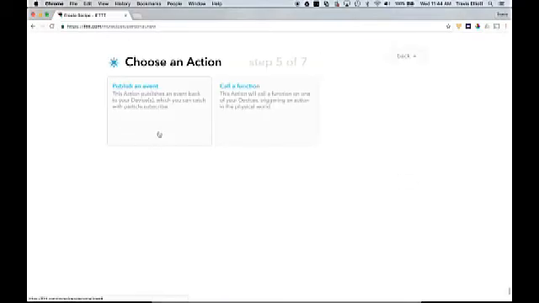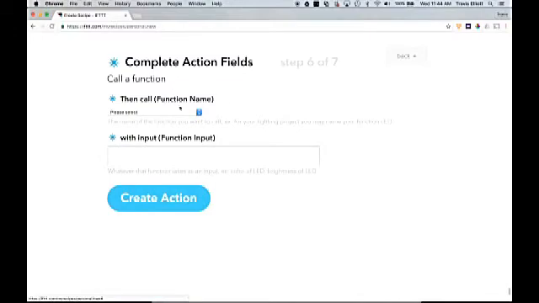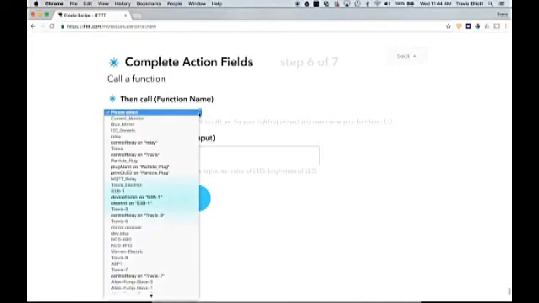Now we have to tell the particle module what to do. We want to call a function. So we'll select that. And here, it's going to ask you which function you want to call. So you'll click this drop-down box. You'll see that I have a ridiculously long list of devices and functions. This is because I have several particle photon modules on my particle account. The board that I have connected to the garage door is Travis-7. That module only has one function, which is control relay.